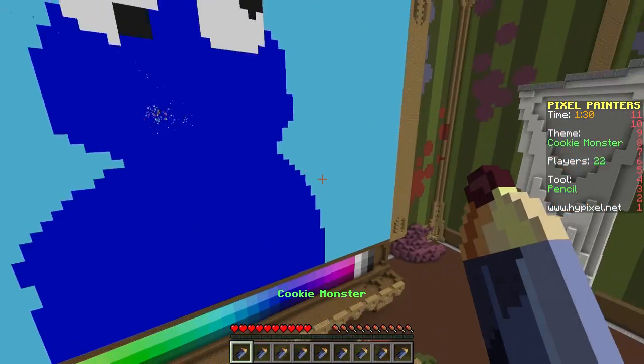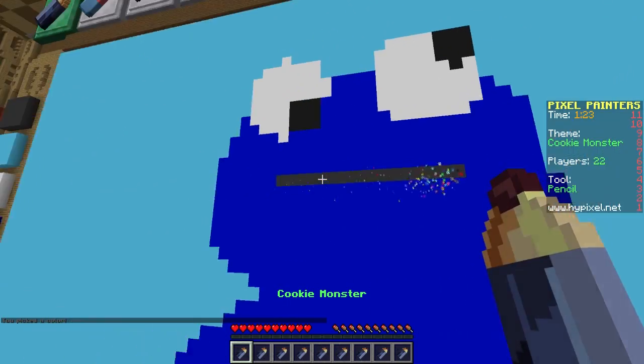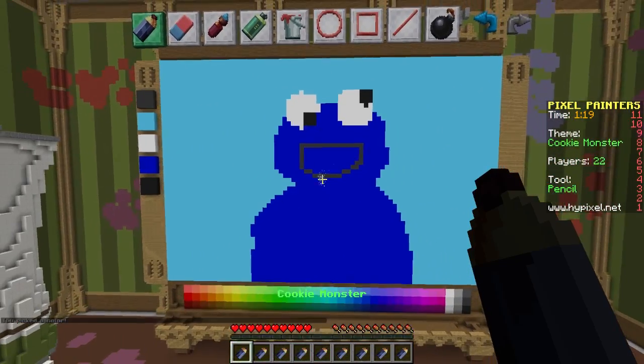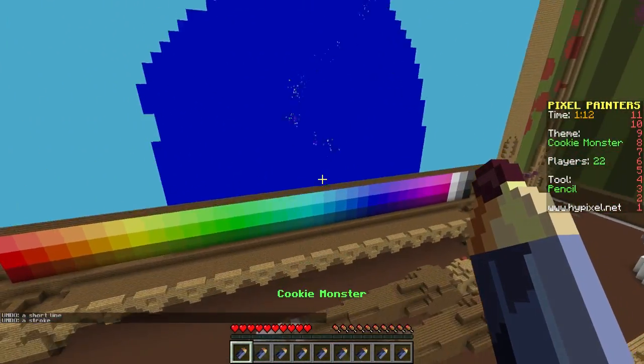Yay, he looks so cute. Okay, let's give him the mouth with this kind of gray. And he has a big, wide mouth. Does that look good with that gray? I think it looks good. Nah, I'm looking at it a little bit better and I don't like it, not one bit. I have 1 minute left.